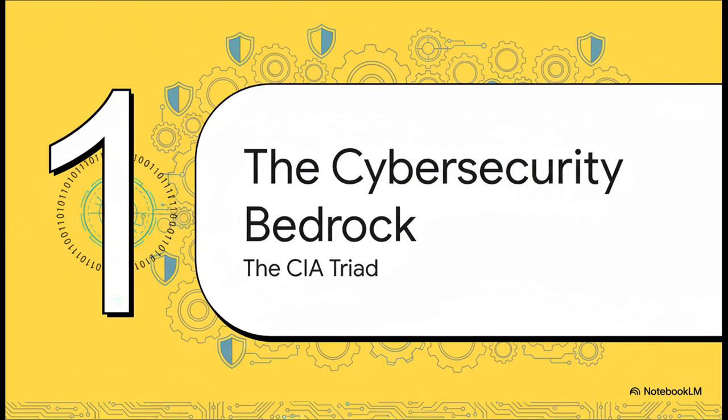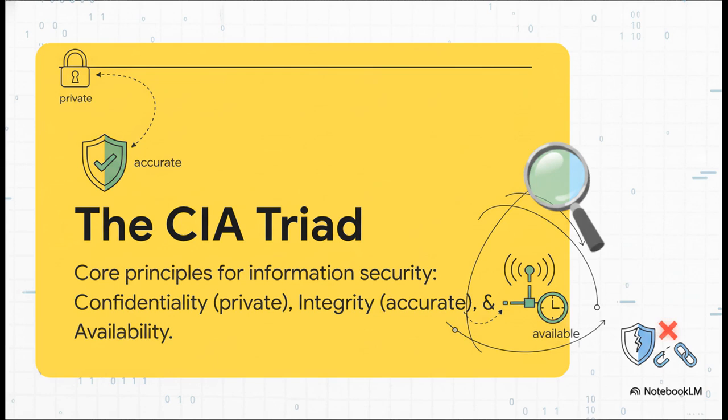Look, the CIA triad is one of the very first and most important concepts any cybersecurity pro has to master. It's the lens we use to look at pretty much every security challenge out there. So, the triad is made up of three core principles. First, you've got confidentiality, which is all about keeping data private. Then there's integrity, which means making sure data is accurate and nobody's messed with it. And finally, availability, which is simply about making sure you can get to your data when you need it. Now, here's the kicker. If even one of these fails, the security of the whole system is compromised.